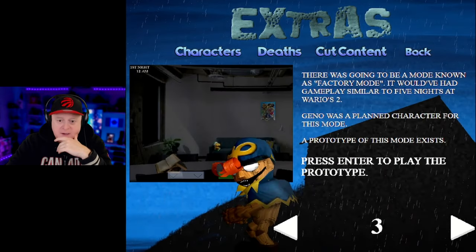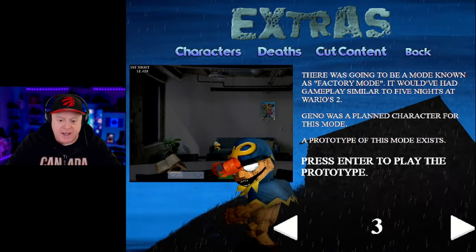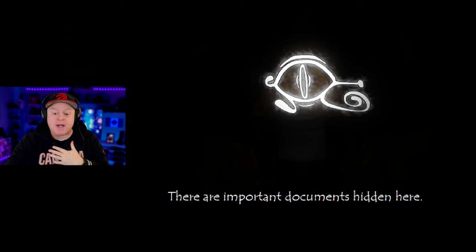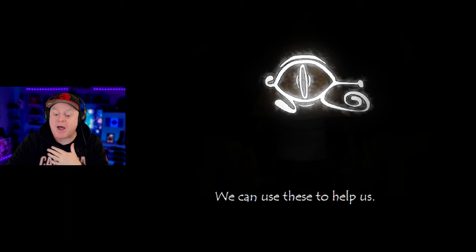Looking for factory. Everyone's on a mode name. Oh, factory mode. Let's try this. This seems promising. A door. Oh, okay, this might be it. I clicked on the door. There are important documents hidden here. Okay, this is it. We can use these to help us.